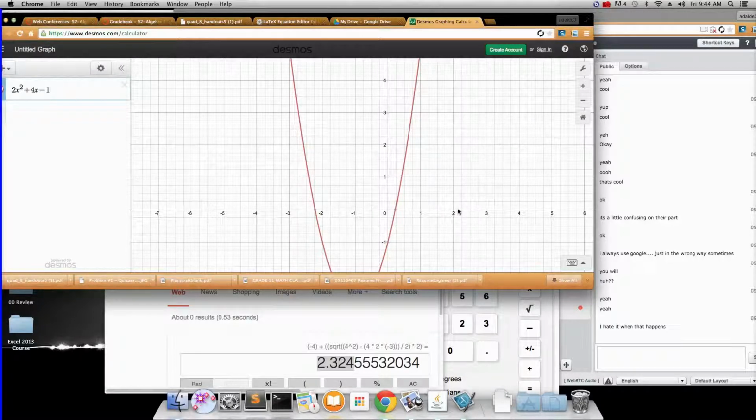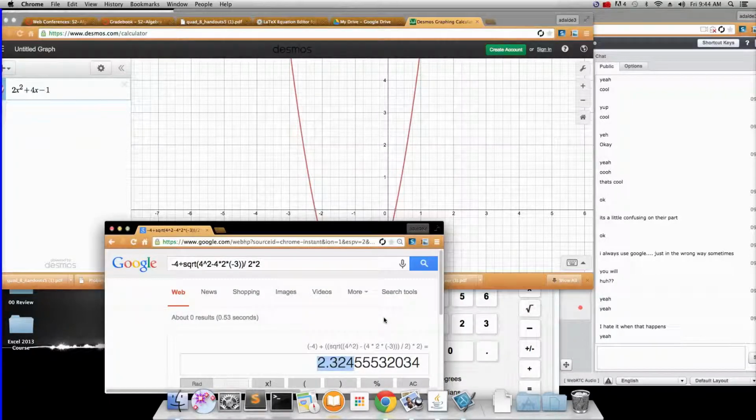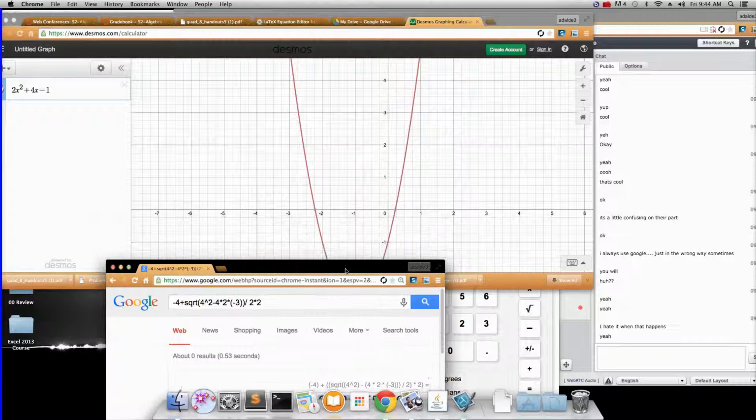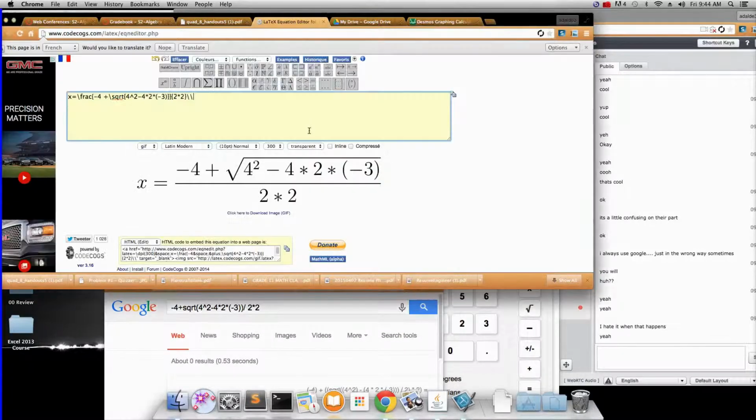If you look at the graph, the quadratic equation is supposed to tell us where this thing crosses the x-axis. And when we plugged into our calculator, it told us it crosses over here at 2.32, somewhere around here. And you can see that it doesn't cross there. So you must have plugged it into your calculator wrong. Let me show you exactly what you did plug in. You thought you plugged in this. What you did in fact plug in was this.